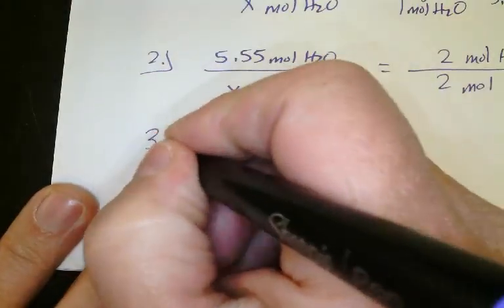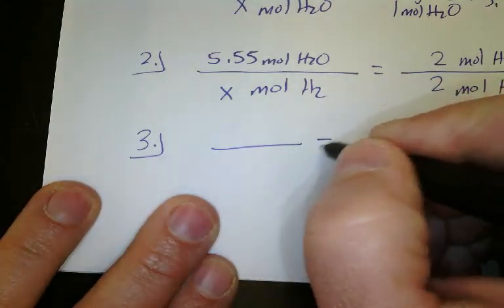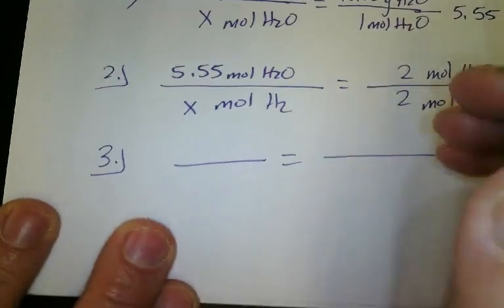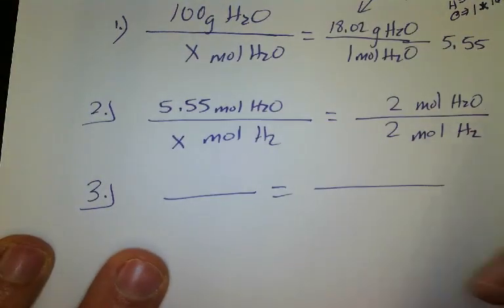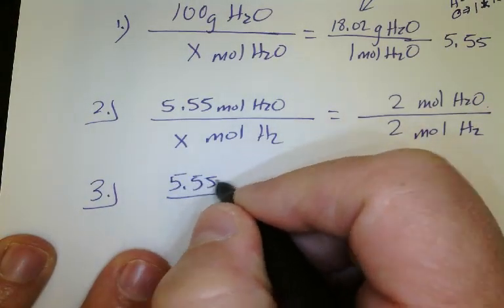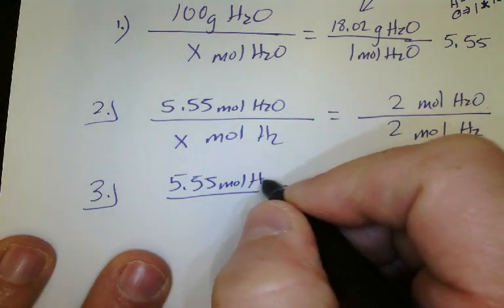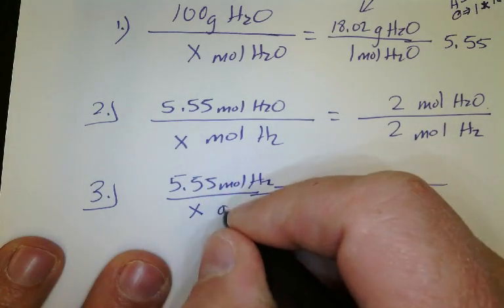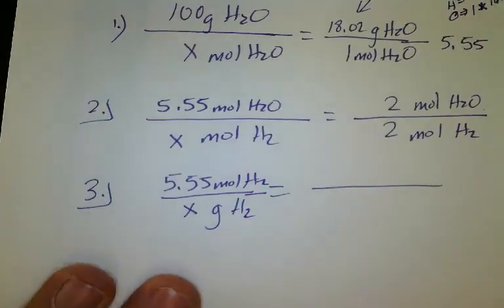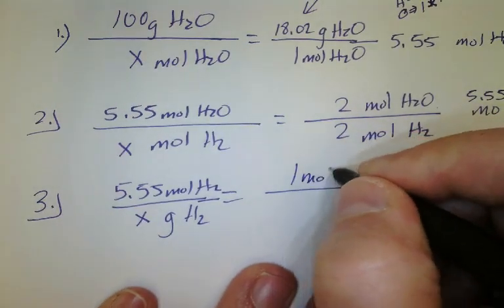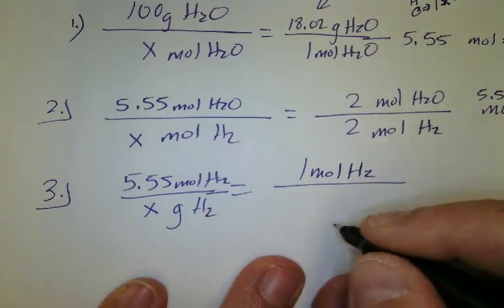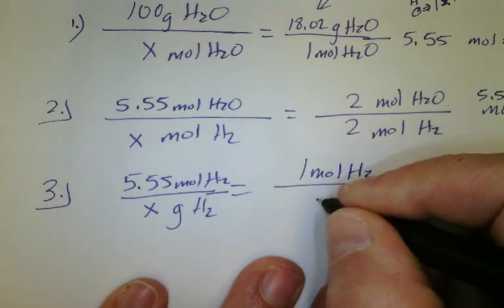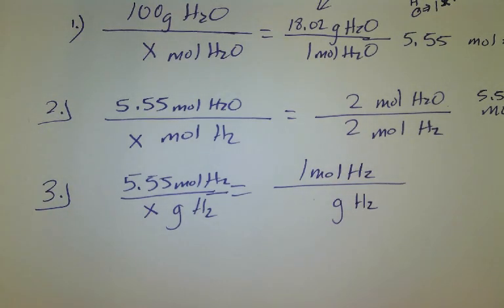Okay, now I need to go into my great questions. And now I need to go into my final step. I'm going from moles to grams. Why would I want to go from moles to grams? What do we know about moles? You can't count them. But I can put grams on a scale, so I'm going to do that. And I know that 1 mole of H2 is equivalent to how many grams of H2? Do you remember what we put here when we do our equivalents for mass mole? We use the molar mass.